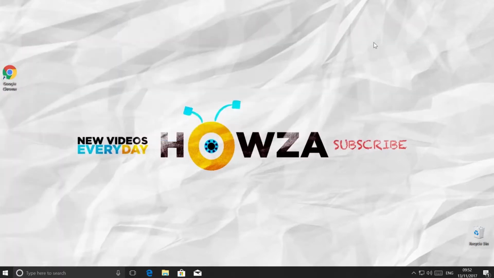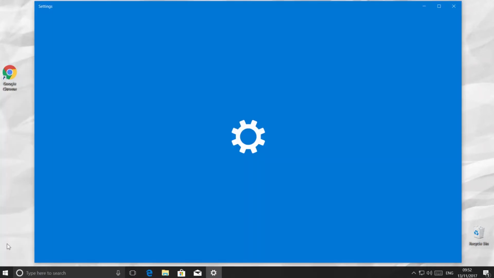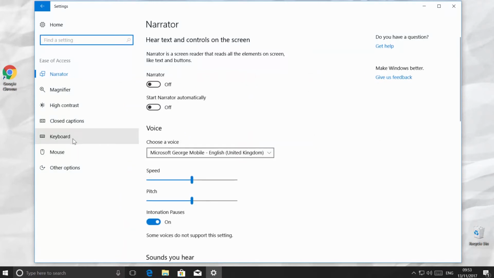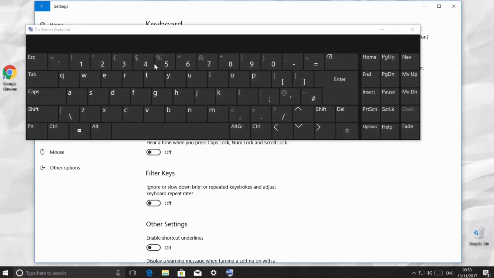You can also go to the left bottom corner of your desktop and click on Windows icon. The start menu will pop up. You can see a small gear above the same Windows icon. Click on it. It opens a Windows settings tab. Go to Ease of Access. Click on Keyboard on the left side menu. Switch on option. Turn the on-screen keyboard.